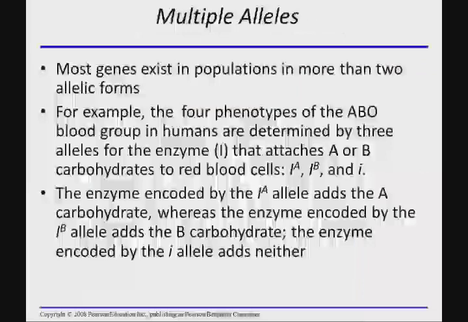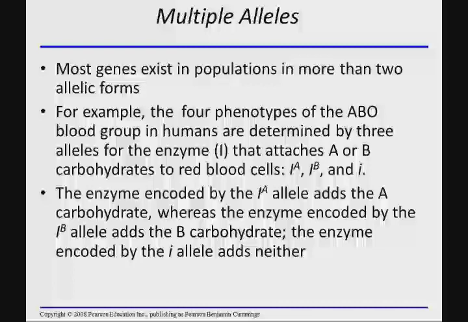Now, the last thing that we want to consider when we come to this variety of dominance is multiple alleles. Everything we've talked about so far has been either yes or no, purple or white, right? The gene for white or the gene for red in the snapdragons. In some cases, you actually may have more than just 2 alleles. Now you have to remember you only have 2 slots, because you're diploid. So you can only have 2 versions at any given time, or if you're homozygous, 1 version. You'd never have all 3 at the same time. But the 3 different versions are out there in the population.